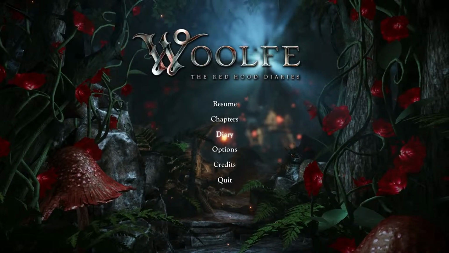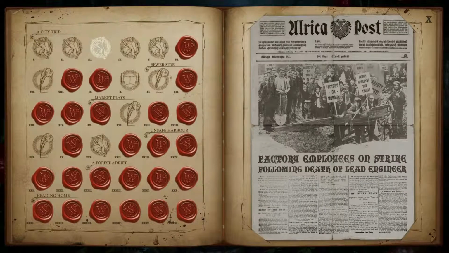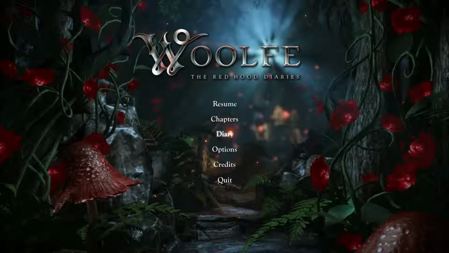Anyway, let's get back. You can actually head into the diary, and these bits and bobs you find throughout the game just add lore, which is always really nice to see. The suicide, the unsafe harbor, heading home. All that kind of cool stuff. And you see I've missed some stuff, annoyingly.